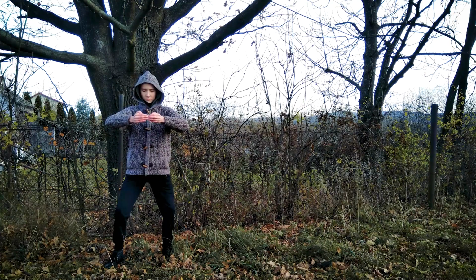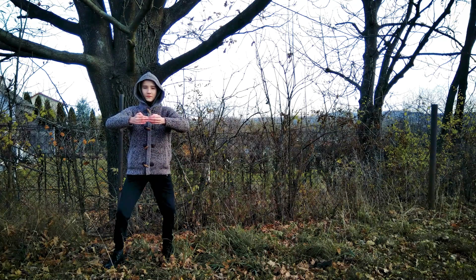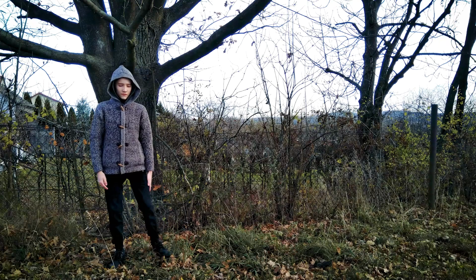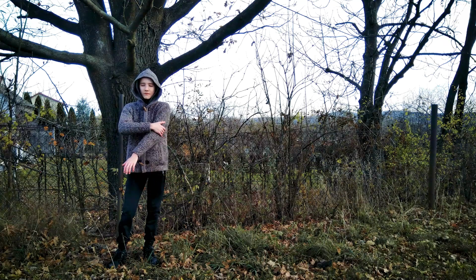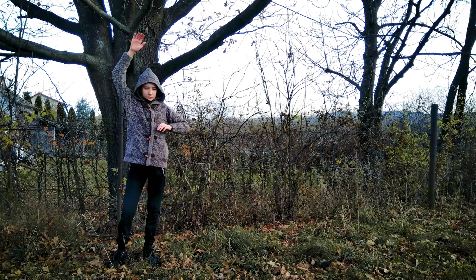Now, please open your eyes slowly. Slowly lower your arms. And then stand up completely. You may get some muscle pain, but you can improve yourself by doing this exercise regularly and extending the time a little longer each time.